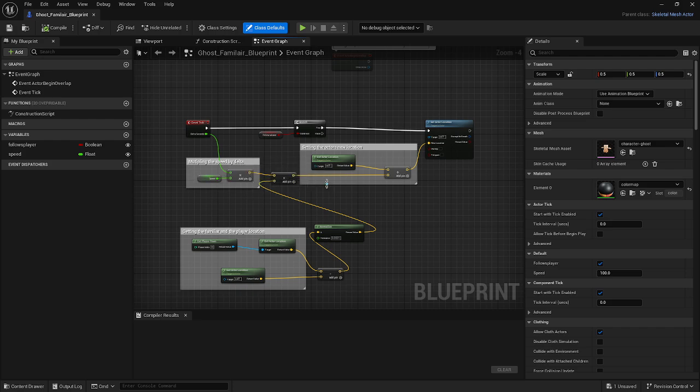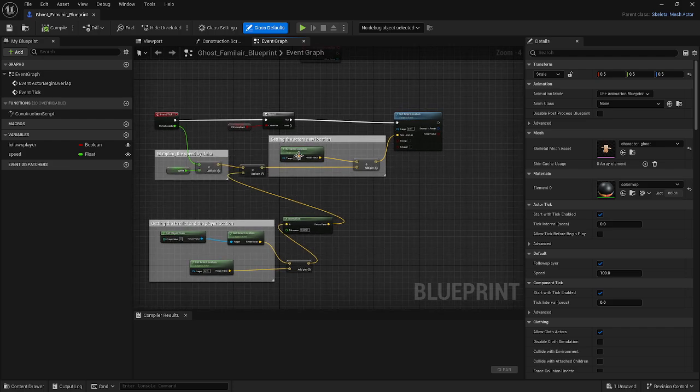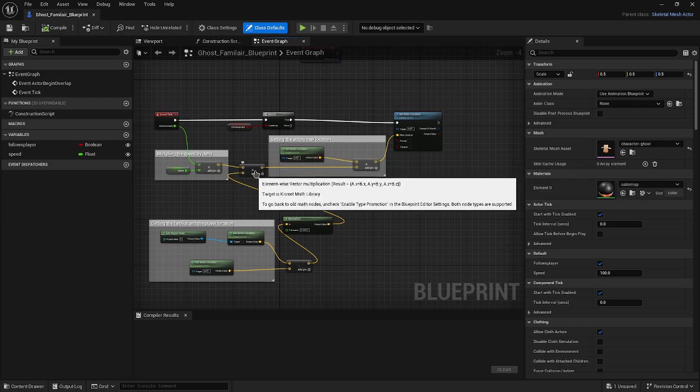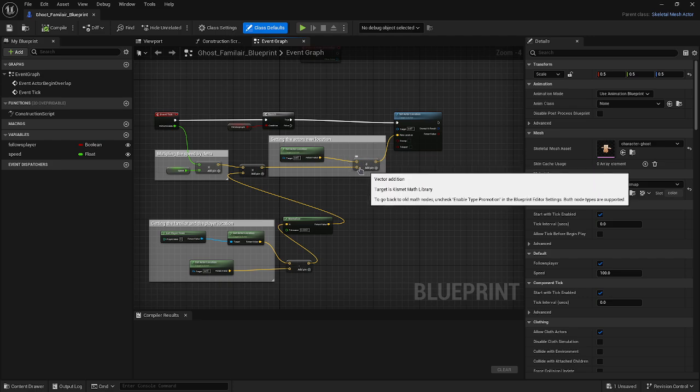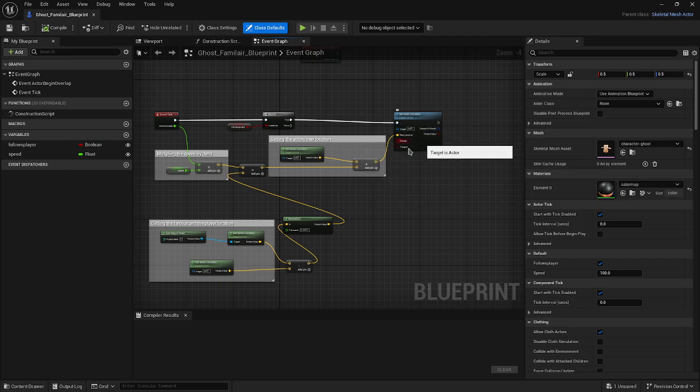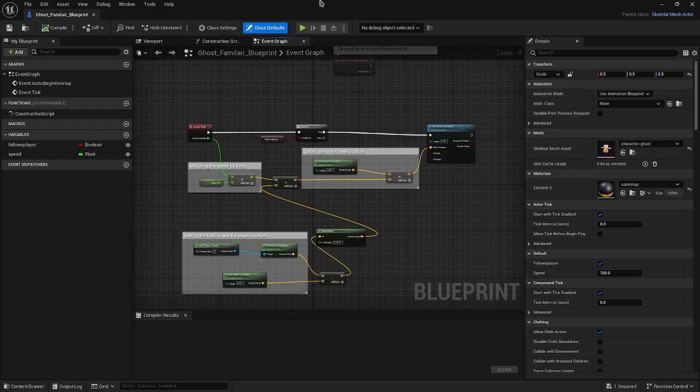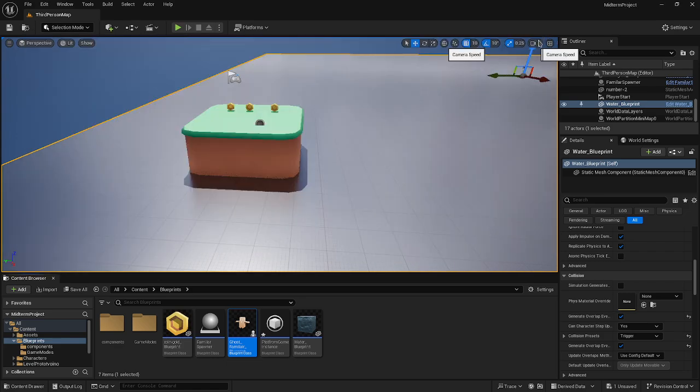no matter the frame rate on any device or mainly PC. And then we get the actor location again, plus that by our delta times our speed, just so it'll move towards our location. And then we have our actor set location right here. And it also runs off a branch for the it follow players variable, in case other familiars want to be made that just don't follow the player.